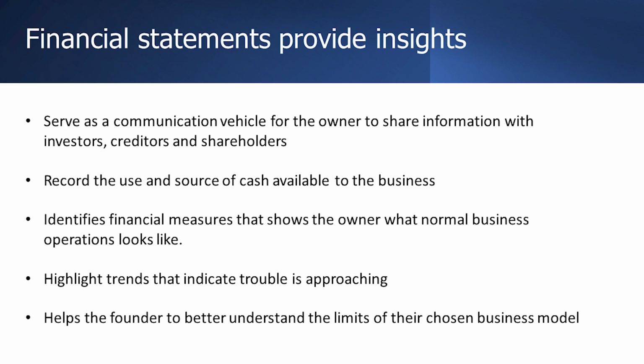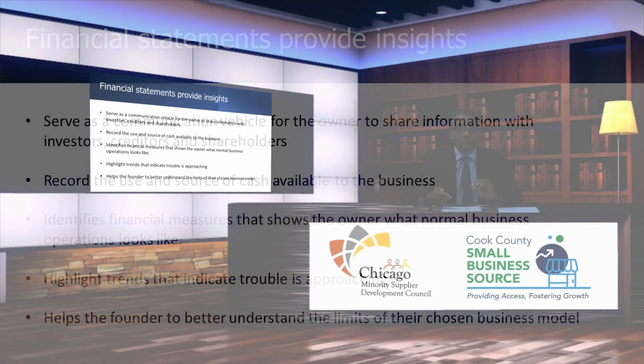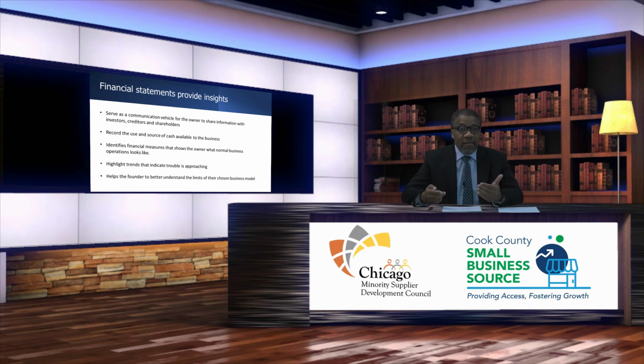And the reason why we focus on financial reporting is that this information solely is going to the founder or to the business owner, chiefly for that person to use. However, there are going to be times when this information must be shared, and it must be shared with the creditor, with the investor. And this is typical for privately held companies. You don't have to share this information with the general public. You don't have to put it on CNN or CBS News. But the investor and the creditor may ask you for proof or evidence that your business is viable. And the financial record becomes that proof.